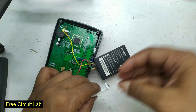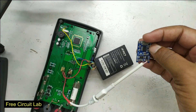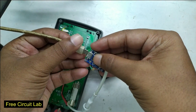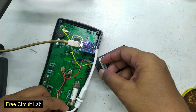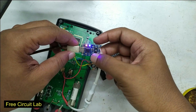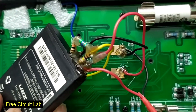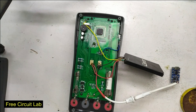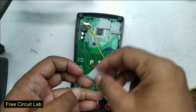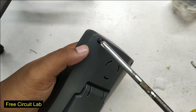I will connect a charging connector directly to the battery. To charge it, I'll connect a lithium charger module in series with a standard 5-volt charger. Initially it wasn't charging properly because of the 10-ohm series resistor — both LEDs were glowing. So I connected the charging wire directly to the battery terminals and the issue is solved. I'll place some foam under the battery to hold it tight.